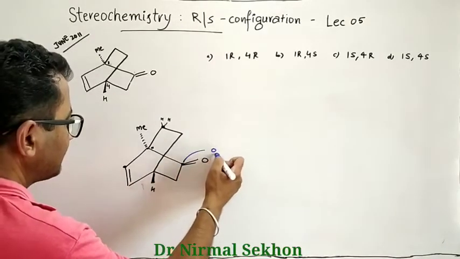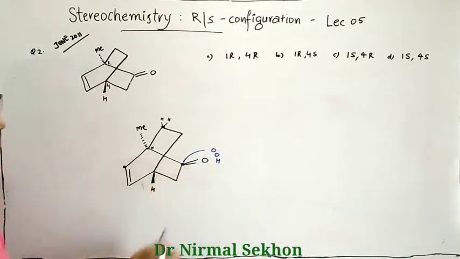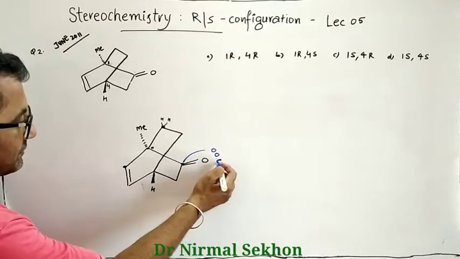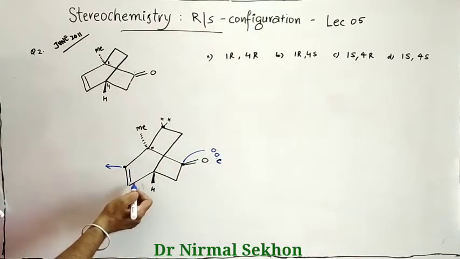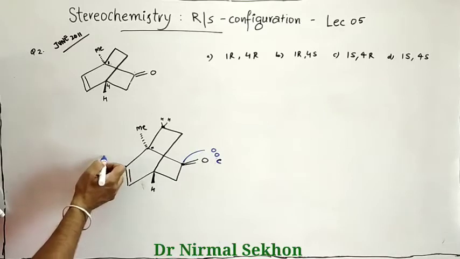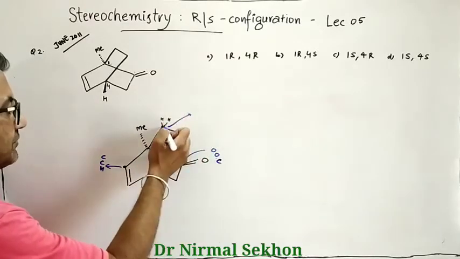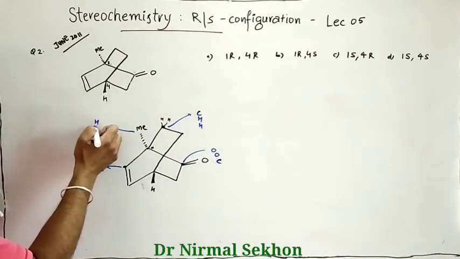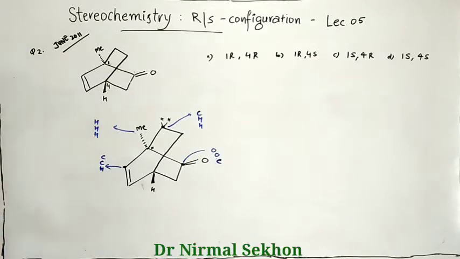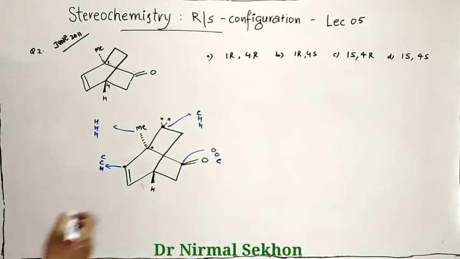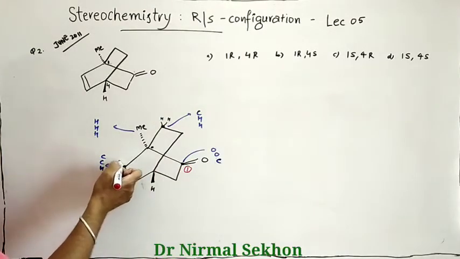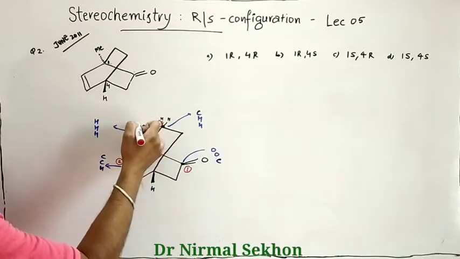This side you see there are two oxygen and one hydrogen. Like this carbon is connecting to these two oxygen and one carbon, not hydrogen. This carbon is connecting to two carbons and one hydrogen. So there is a CCH. This carbon is connecting to one carbon, this, and two hydrogen. And here in the methyl, what is there? 3 hydrogen. So you can easily write 1, 2, 3, 4. Okay. So this is your 1. OOCCH. This is your 2. This is your 3, and this is your 4.